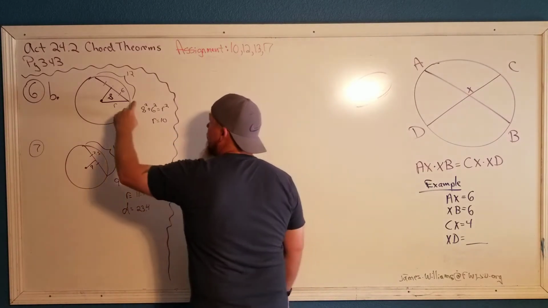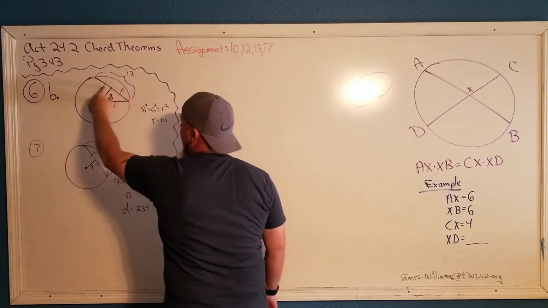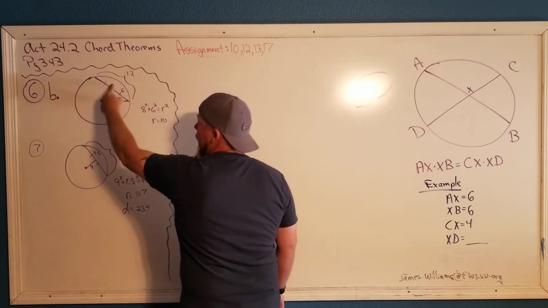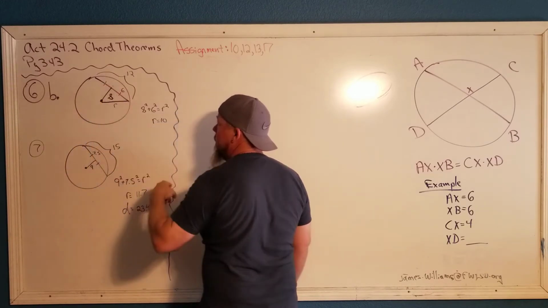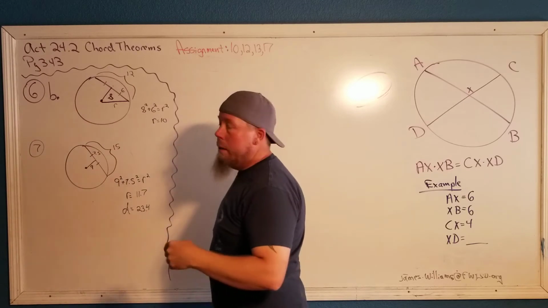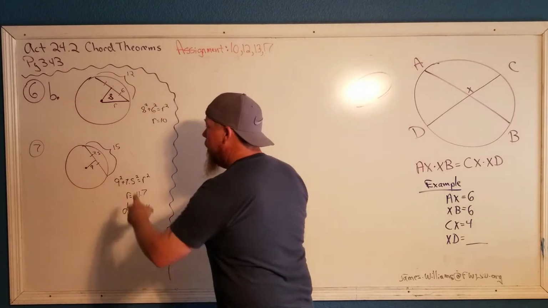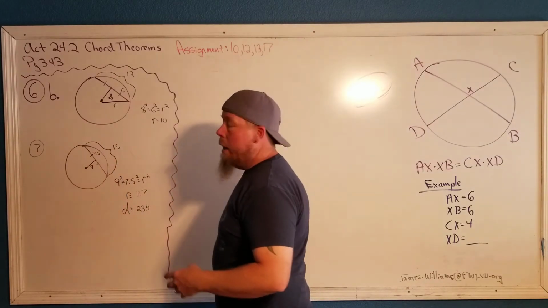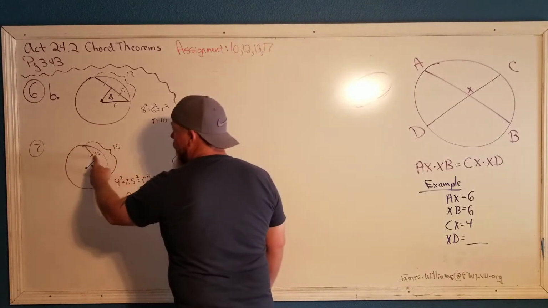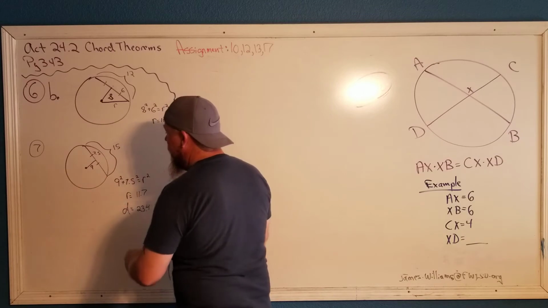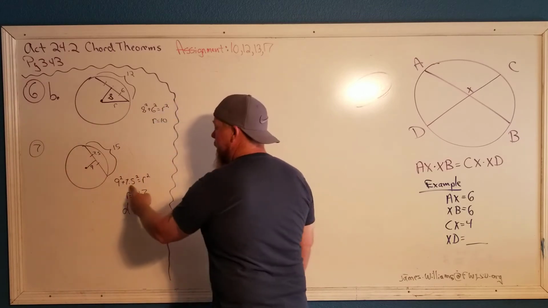And so the 12 would be this whole length, and half of that 12 would be 6. 8 from the center goes here, so you've got 8 and 6. You do 8 and 6 in the Pythagorean theorem, and you get your radius is 10. 7, exact same idea. The 15 is going to go on the outside, and you're going to cut that 15 in half and get 7.5, and then it's 9 from the center. So for your theorem, you use 9 and 7.5.